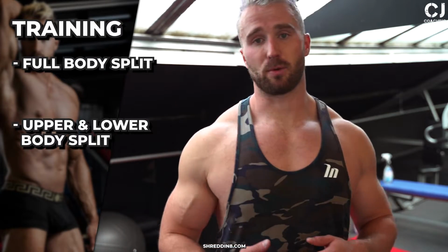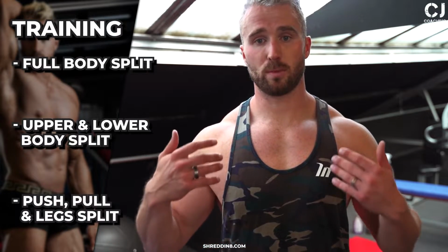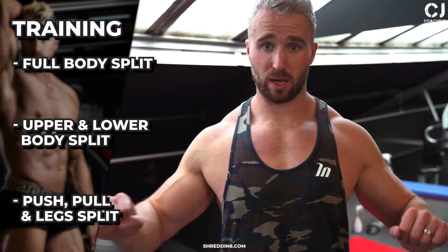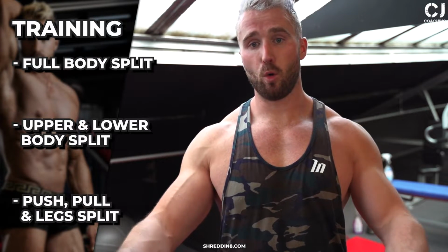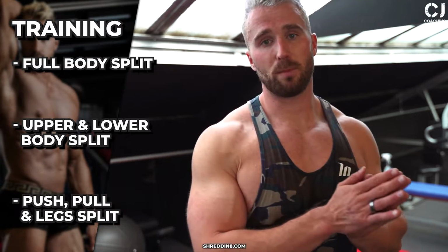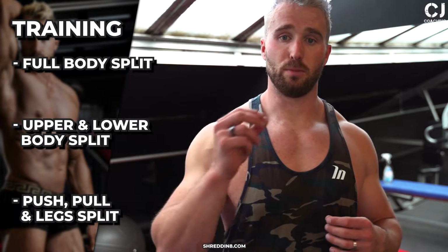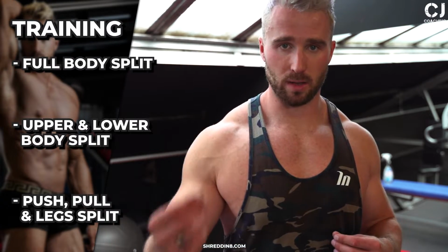And then thirdly, the last progression I'd suggest for people when they're going for a transformation phase is maybe going to something like a push-pull leg split, where you can do push, for example, which would be chest, shoulders, triceps, so everything in the pushing motion, the plane. Pull would be something like back and biceps, and then legs is obviously lower body. So those would be the 3 ways I'd periodize people through a transformation process to burn body fat and build muscle, depending on how advanced they are.